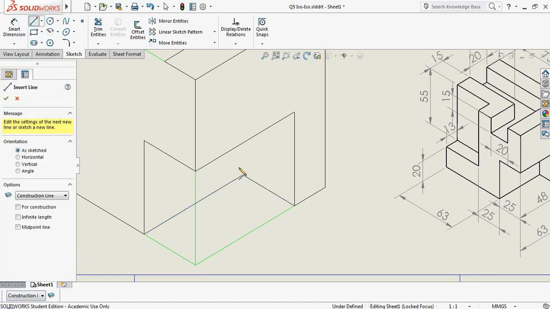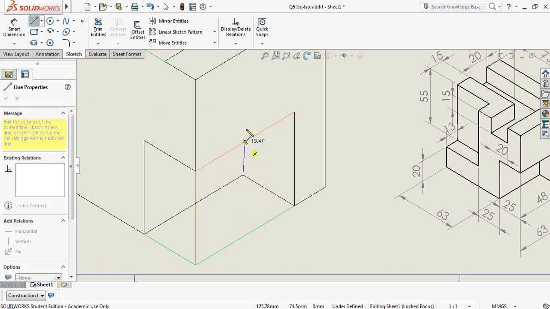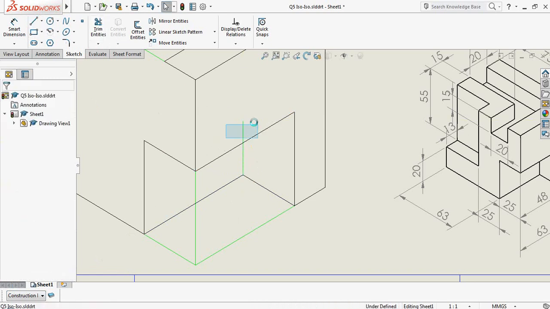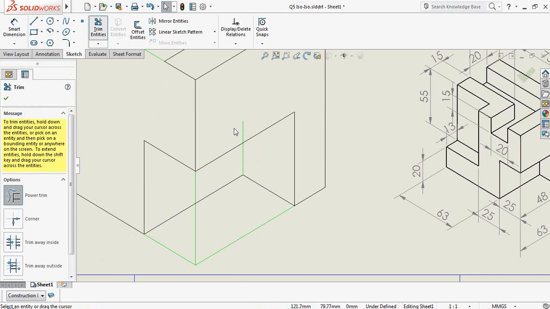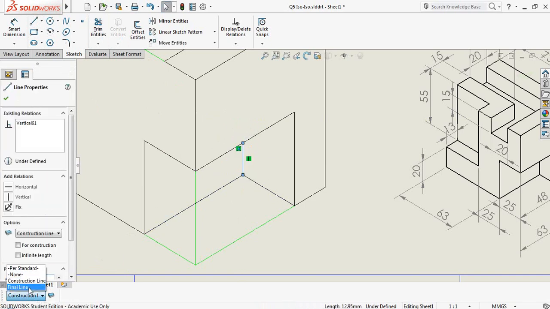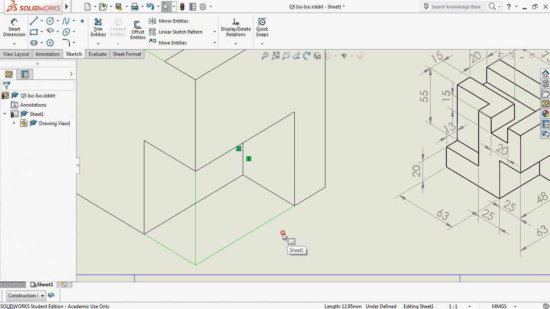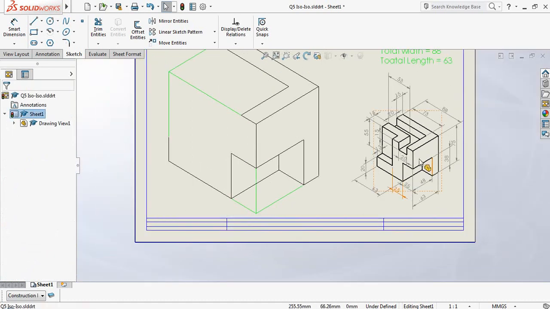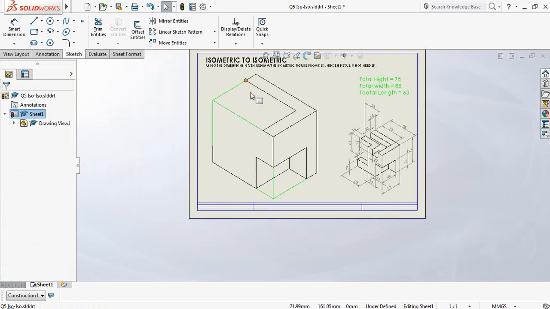Okay, and then obviously from that intersecting point, I'm going to go straight up and draw a line in final line for that corner. Okay, there we go. Things are taking shape here. Let's continue the top section over here.